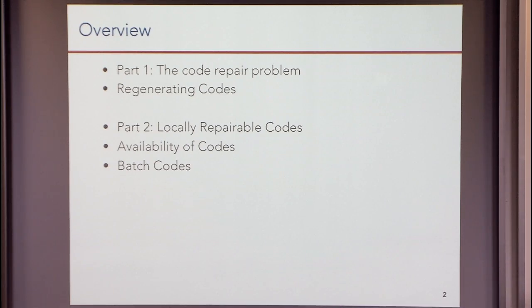Okay. Now, there are two parts in this tutorial. The first one I will focus on regenerating codes, and this is what I will do today. And in the second part, I will focus on other things that we have been doing, including locality, that Parikshit gave a very nice tutorial on before. But I will go over a few things a little differently, and then some extensions of locality that we call availability, and recent work, in collaboration with Anna, who's here, on batch codes. So this is the second part for tomorrow.